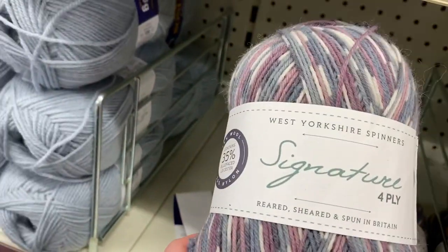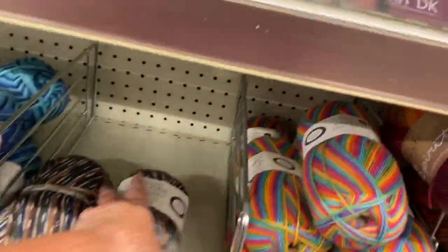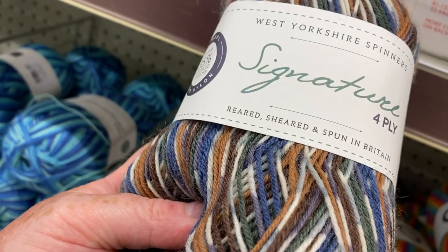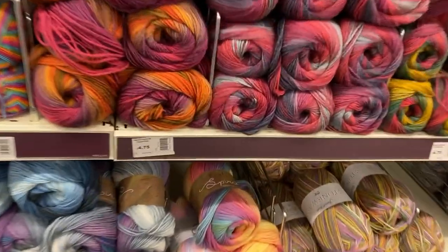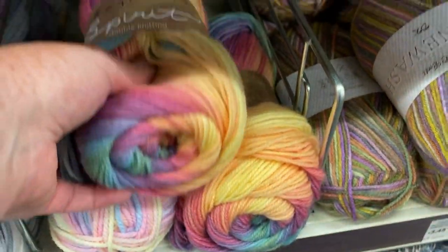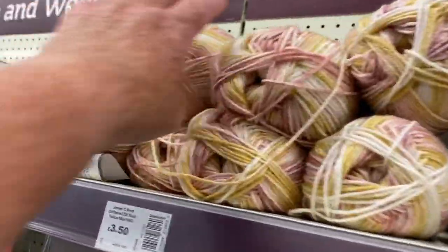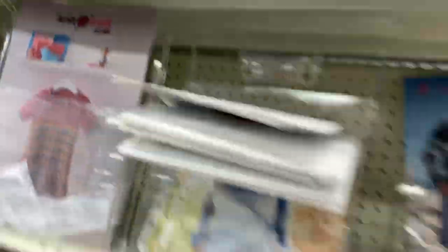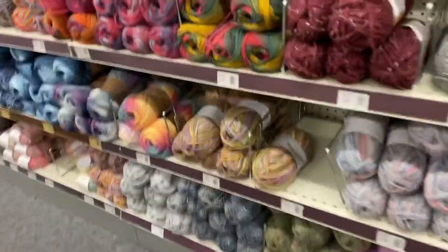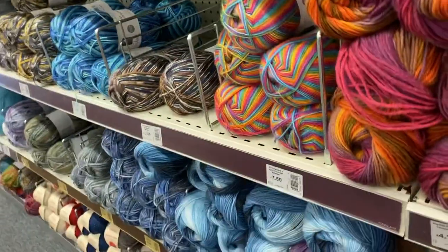It's proper wool — none of this other stuff, it's proper wool. Weird — sheared and spun in Britain. I like that. My absolute favorite — Hayfield Spirit, of all time gorgeous. But I do have quite a bit of it, so that's enough of that. Not made anything with it yet. Driftwood James Zebra — it's very soft, really nice, but I need to get to grips and make some stuff. What's that one? Oh, it's a Baby Blossom in the wrong place — the colors intrigued me. This is a pretty color scheme for the Spirit.